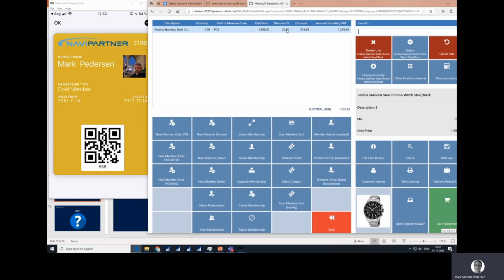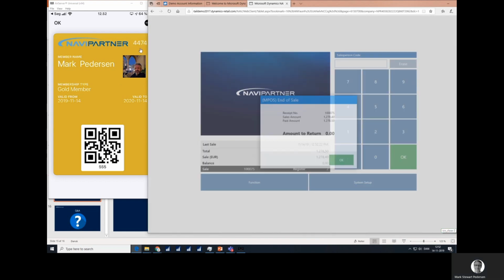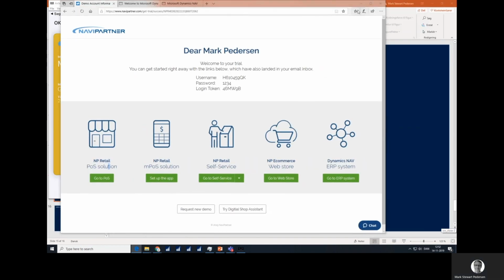It will work on the POS automatically, and it will work on the web shop, self-service, mobile, and so on. He sees it as one unified commerce solution. So that was the classical PC version, where I'm showing how to update the wallet. One more time, the points get updated like that. You can see the points coming in on the wallet automatically. Let's get back to my demo here.